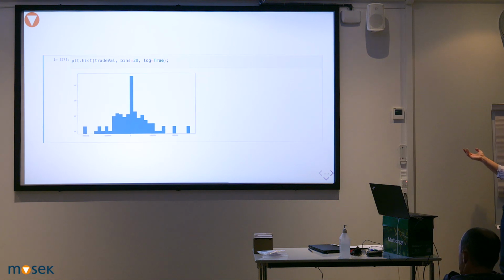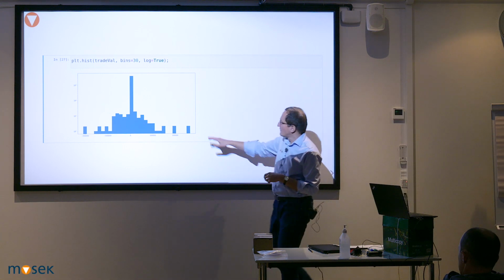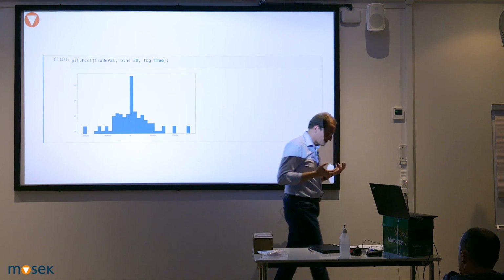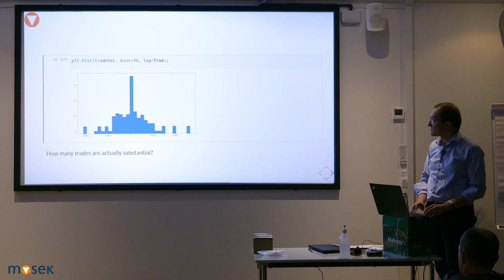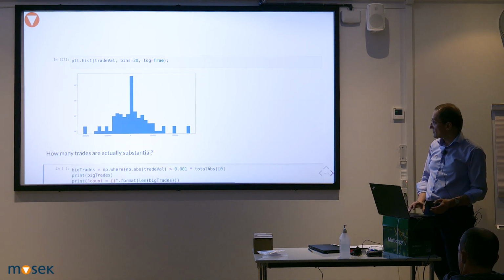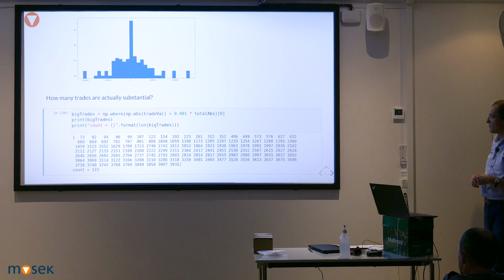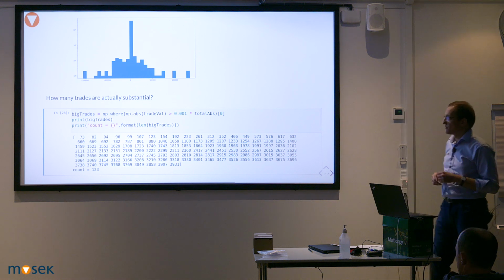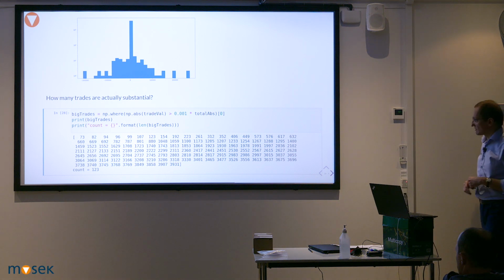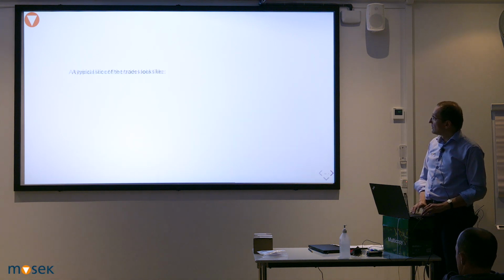Okay, these are the trades that we're getting. Some of them are kind of substantial, but a lot of them seem to be concentrated around 0, which is often the case and something you might want to investigate. How many are there that actually make a difference here? Well, there were 4,000 assets, but only about 100 of them are more than 1 promille of the total investment that you're making. So maybe there are things you want to analyze about this solution and see what's going on.